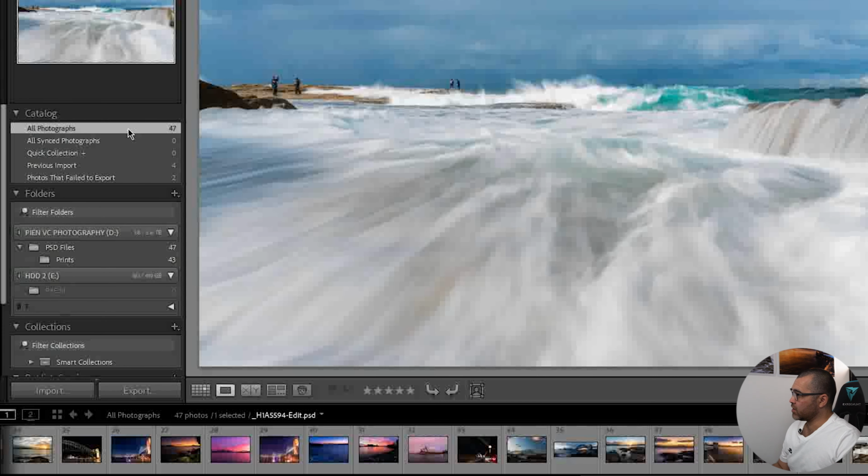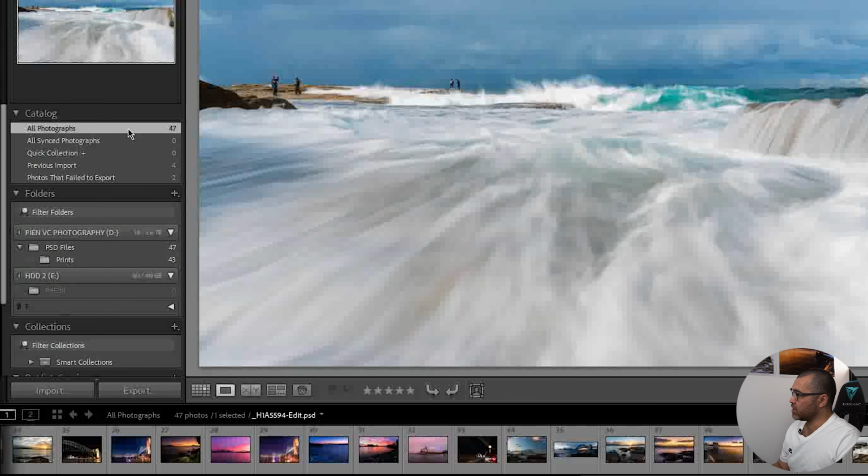At the bottom here, you've got your Filmstrip. This is just a way of seeing all the pictures that are currently in your catalog based on the folder that you have chosen up here. Scroll up so you can see what I mean. So all photos. And you can just hover your mouse until you see the arrow, drag it up to make the film strip larger or down to make the film strip smaller. I like to keep it quite small just because I don't really need to look at it too often.